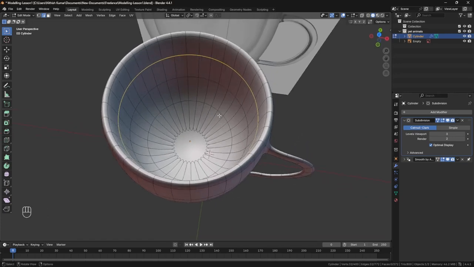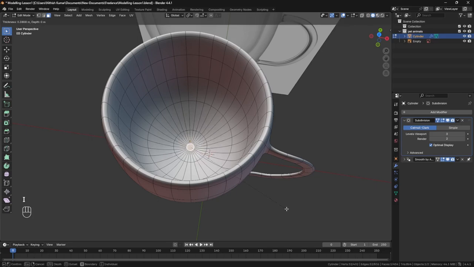Shift Alt and the number 3 for face selection. You can just select it here. Select that face. Either press I, shrink it as much as you want.